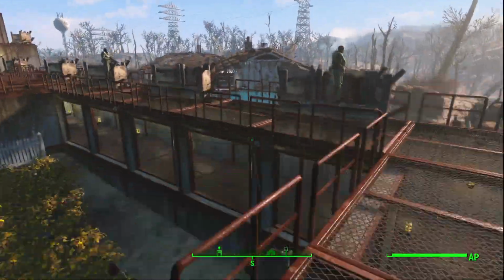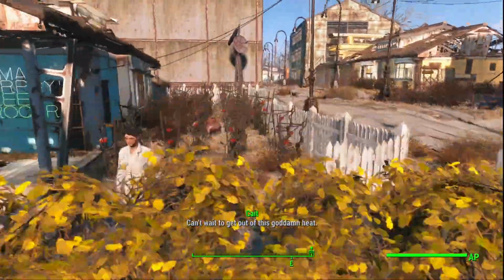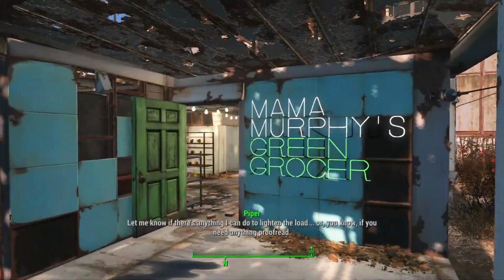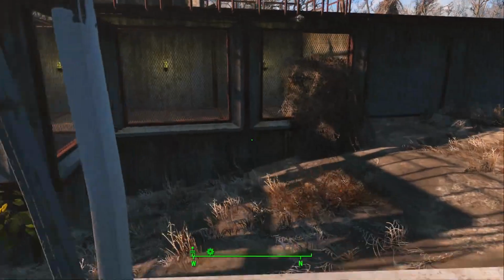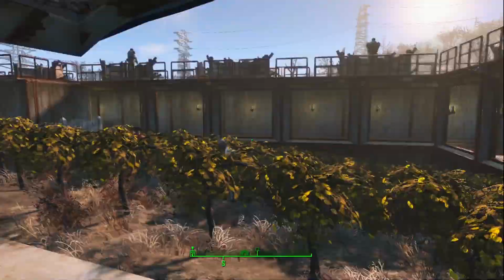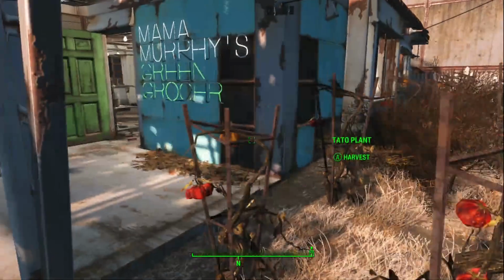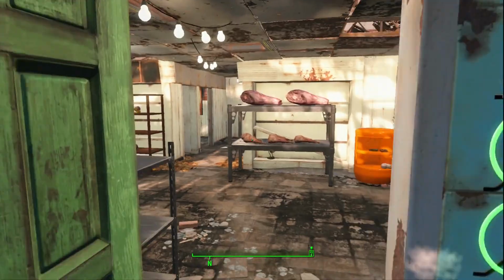But yes, so that is the big wall, the Great Wall that we have there, and here we have the food area of our city. This is where all of the food in the city comes from, and it is from Mama Murphy's Green Grocer. Now in my playthrough I decided to get Mama Murphy off the chems. I decided to help her, and she's an old woman, you know, she's not going to be putting in a lot of back-breaking labour, and so she decided to open up a green grocer shop. It just seems like it would fit her personality.